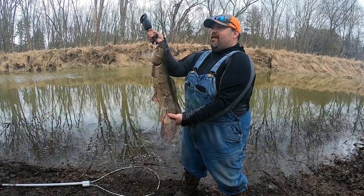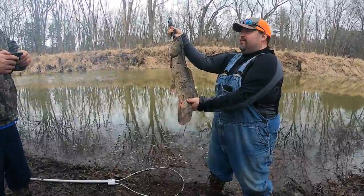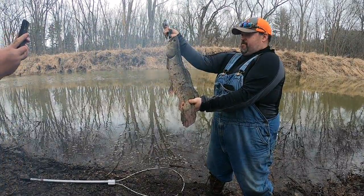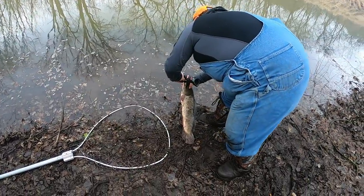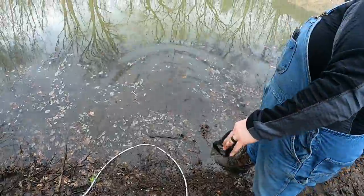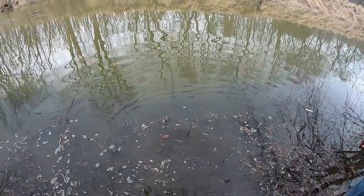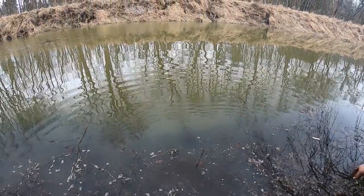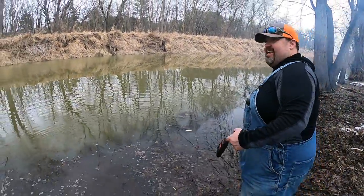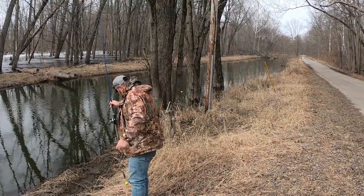He's got lungs — he can breathe air, so he's not hurting other than just whatever handling we do. Look how wide he is — that's a wide fish. He's probably gonna have a heck of a time getting that minnow out of his mouth. No, he's not hurting — he's like, what was that all about? I want one — I'm jealous, I love catching dogfish. Nice job Jake, that was fun. He was peeling the drag. Yeah, that was fun.